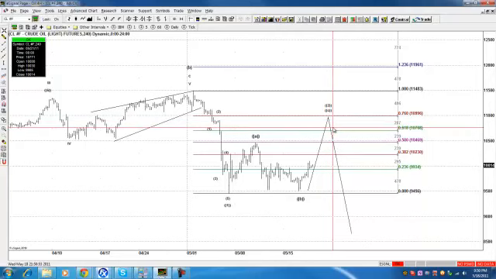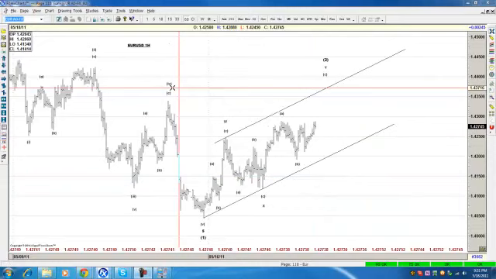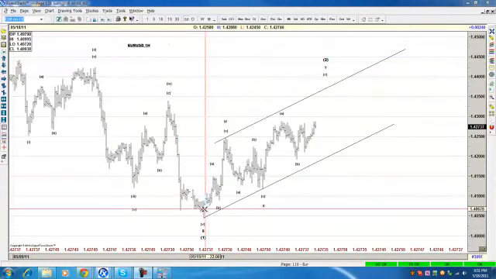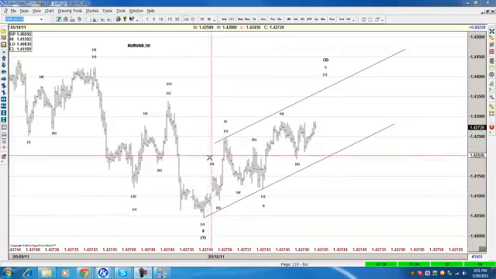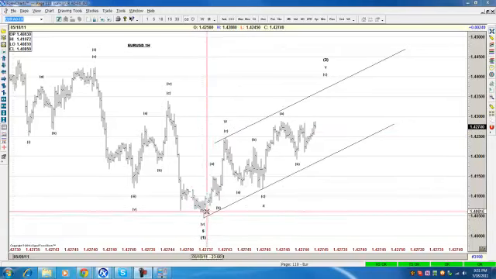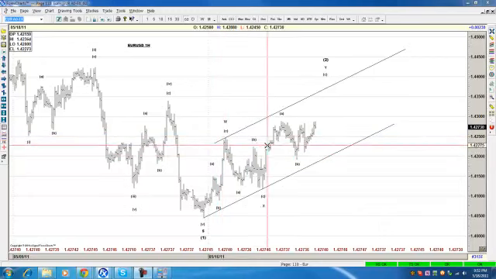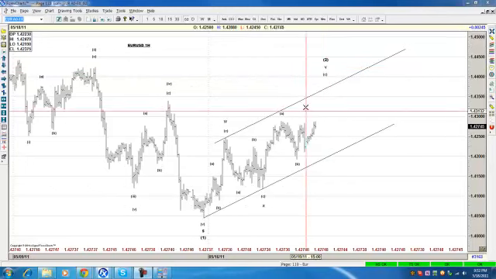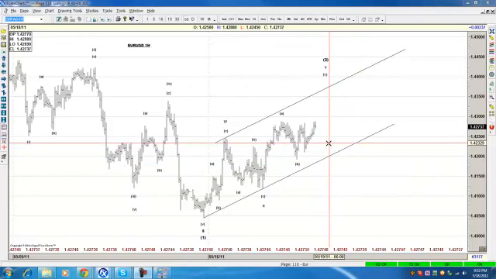Now let's move on to the individual pairs, and let's start with the euro dollar. The euro dollar, guys, same as the seminar. What we see on the US dollar, we see in the euro dollar, we see ABC W. This is the key, guys. This is a 3-wave move. Being a 3-wave move means that the C wave or the Y wave right here needs to be in 3, either from here or from lower, it does not matter. It needs to be a 3-wave.